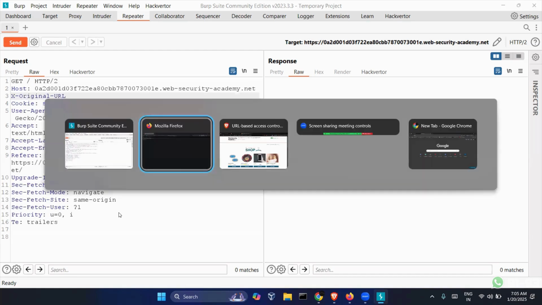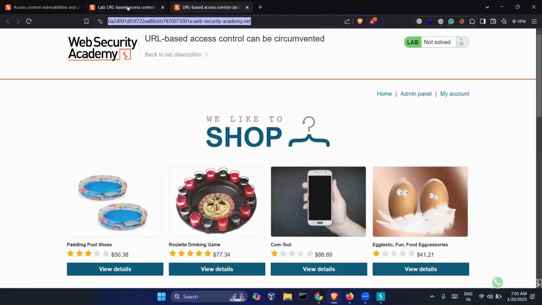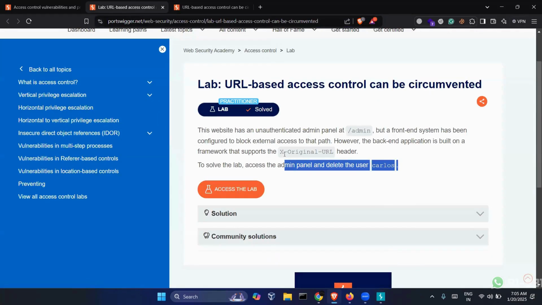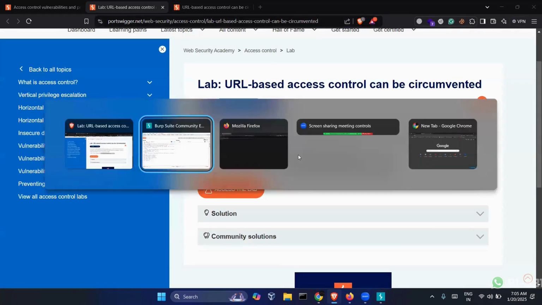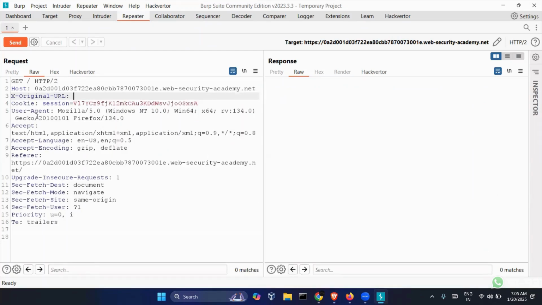The header which was given to us over here. So we just added the URL X-Original-URL header here and put a colon, and then you can mention that I want to go to the admin page from here. So now what is going to happen once this request is received by the server, it will check this header and it will allow it because you just want to send a GET request towards this endpoint.